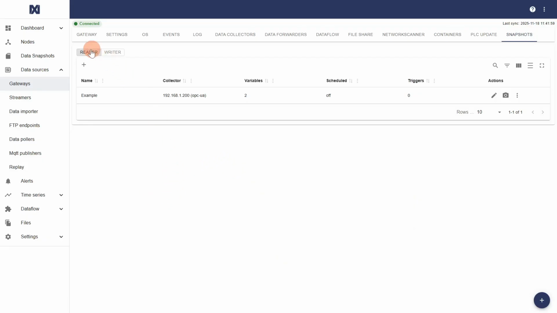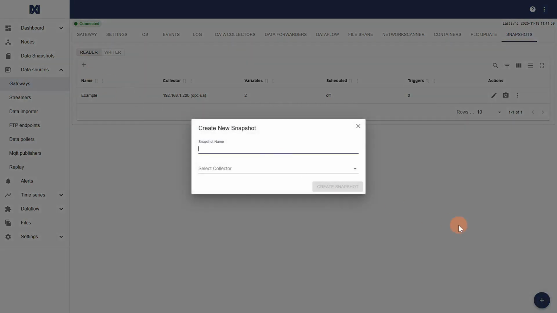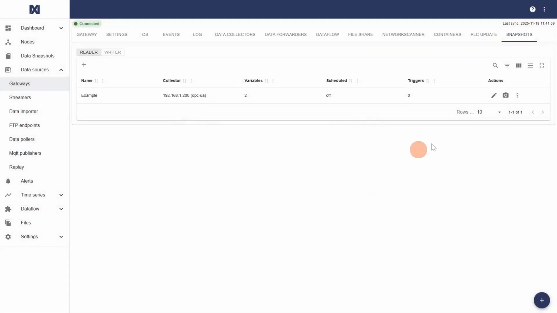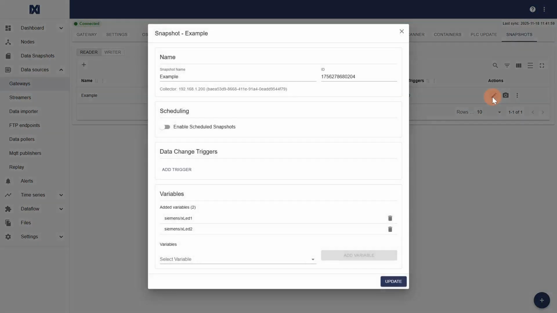And here we have two different features, we can read or write. So first, if we configure this reader, by adding a new snapshot, giving it a name and selecting where to take the data, I could create this kind of a configuration of how to take snapshots. I will show it from this existing one if I go edit it.